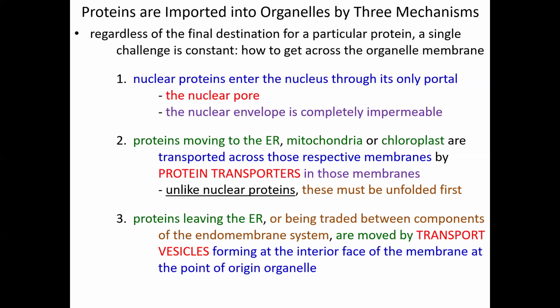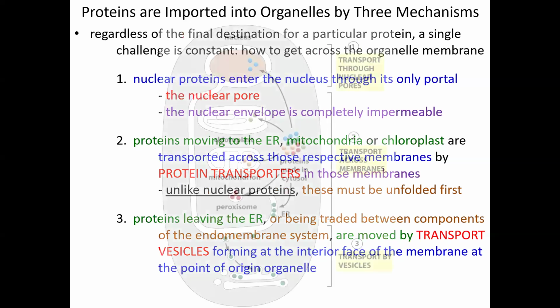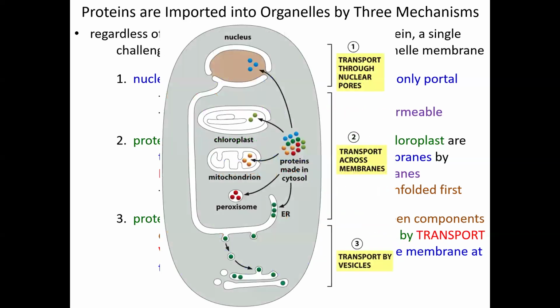The third strategy I've mentioned already, which is vesicle transport. So proteins can be shipped from the ER to the Golgi, for example, from the Golgi to a lysosome. Proteins can be shipped to the cell membrane for secretion or to be embedded in the cell membrane, all through vesicles. And that's the third strategy, protein transport through vesicles. And all of our next video is dedicated to that third strategy. It's awesome, complex, but so remarkable and beautiful.